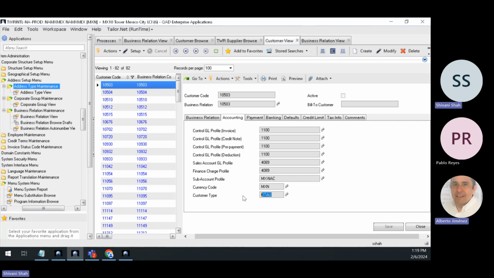Pablo, mira, esta es la pantalla donde se configura toda la aplicación contable para el cliente. Lo que Shivani estaba explicando es como, ya ves que luego se hace como si te vendí 100 y tú me ibas a pagar 100, entonces se netea y esas cosas raras que hace contabilidad, ¿no? Eso habría que checarlo con Marta, si es que ya no te ha dicho nada, pero si no, tú tomas esto como una plantilla cuando estés dando de alta a un nuevo cliente y le pones las mismas cuentas. Nada más hay que revisarlo con Marta si no hay algún cambio en cómo lo va a manejar porque es cliente y es proveedor, ¿no?